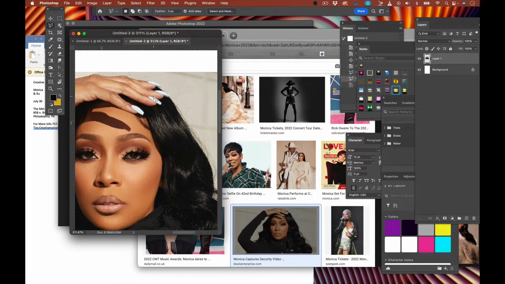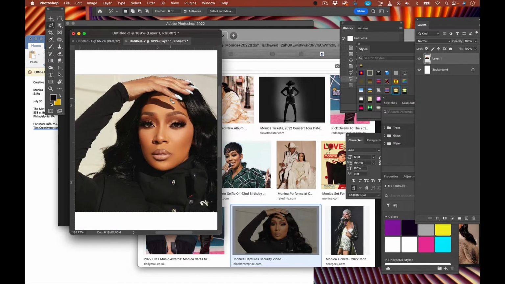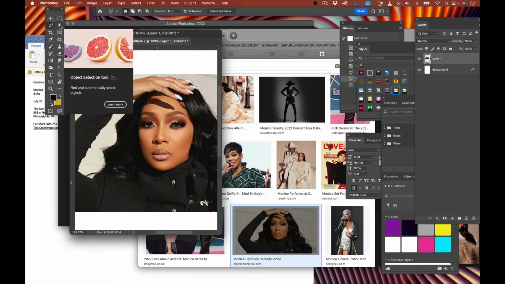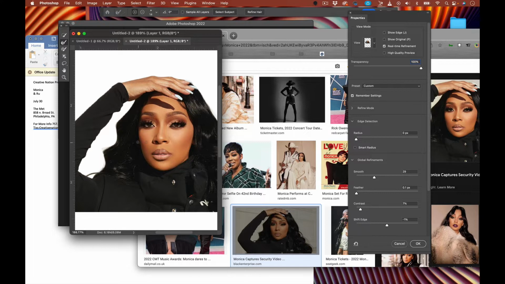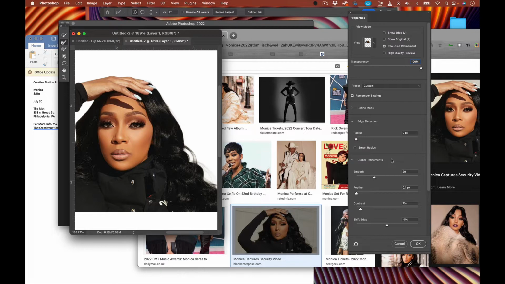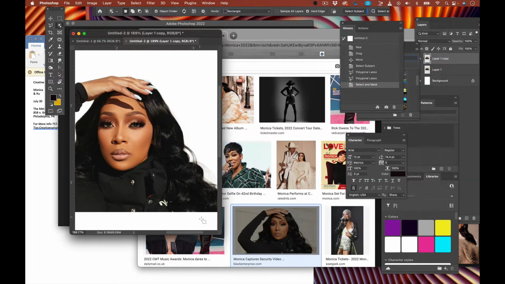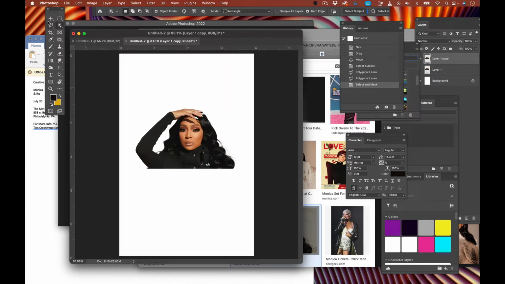All right, so everything else looks pretty good. So I'll go ahead and take this out. Once again, you want to go back to the selection tool and then click the second option over here where it says select and mask. And that just takes out the background. So sometimes you will have to adjust it just depending on what look you're going for. Right now, I already have it set at an adjustment that I like. So I'll just push OK, and then zoom out. So the first part is done.